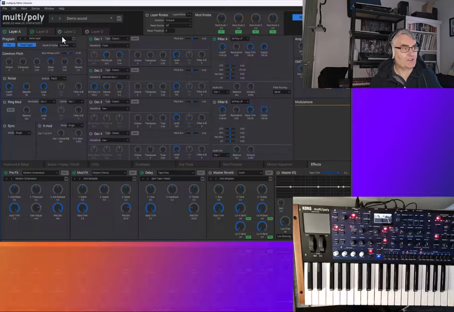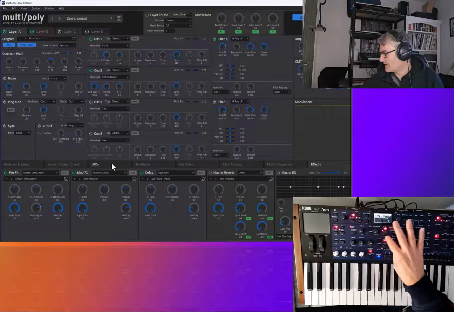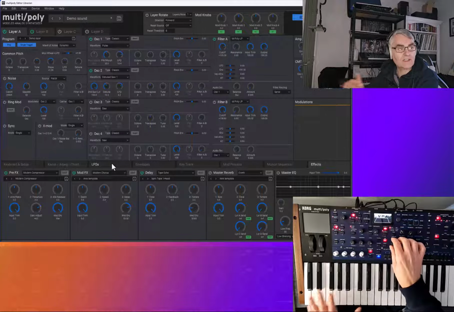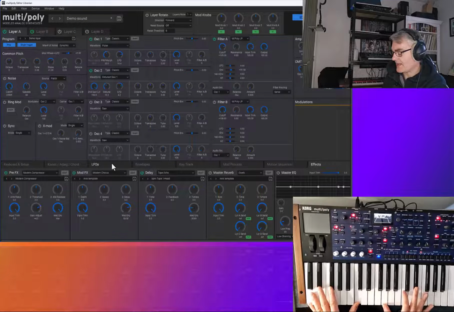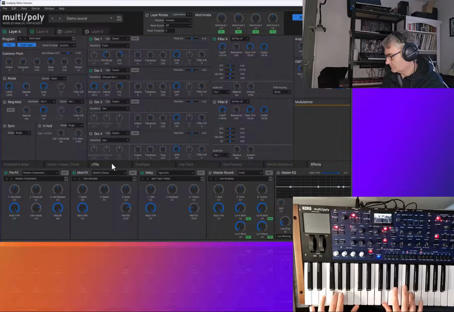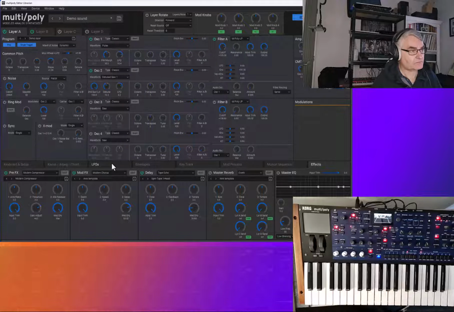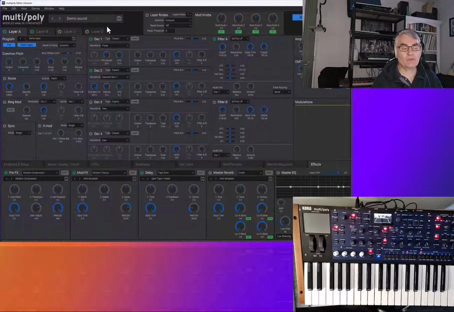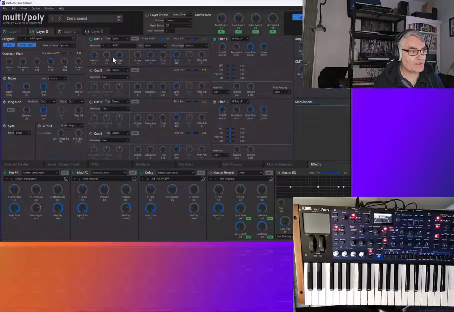And if I go back to my first layer, and if I just soften that envelope a bit so we can hear the difference. So you can hear that initial attack from layer B and then the string from layer A. So let me save that now. So I've now created a performance with 2 layers in there. So I'm going to save my demo layer, which is the string type one. And then I've got this other layer which I haven't saved. And that's the one that does the percussive sound.